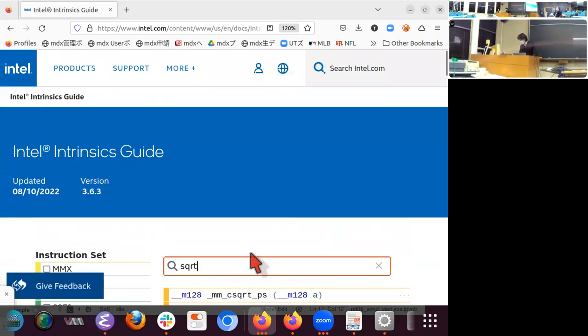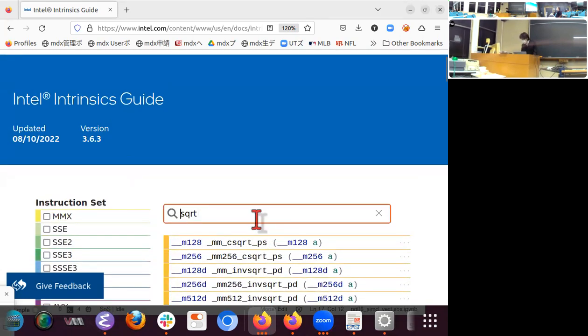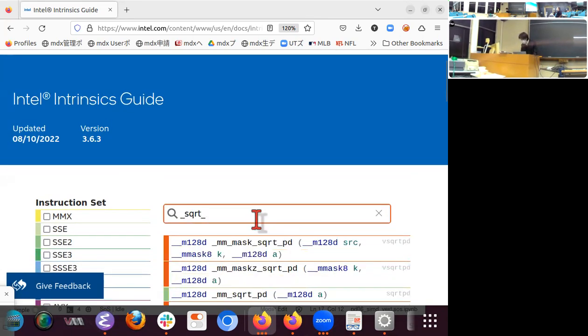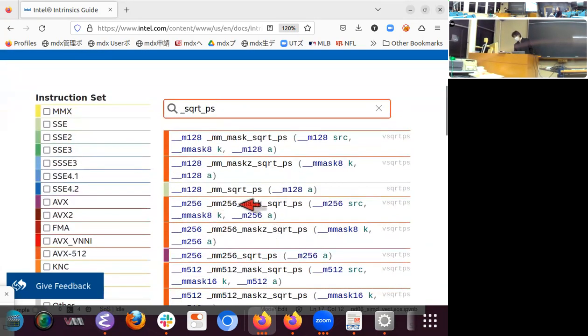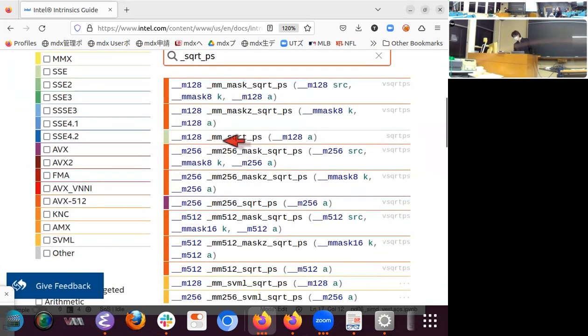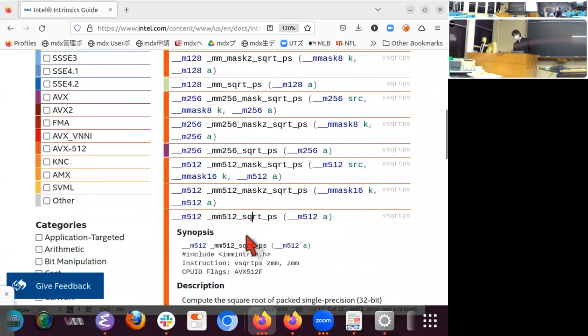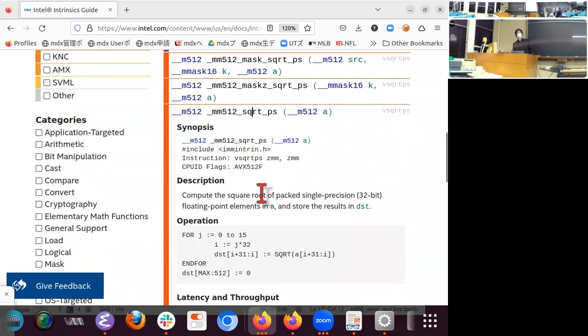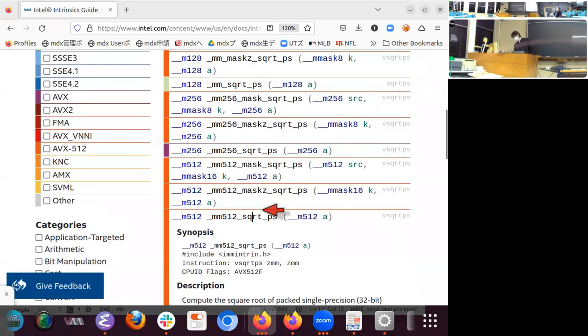So probably you want to narrow the search by saying underscore square root, for example, square root PS. Then you get almost exactly what you need. This is the 128-bit version, and this is the 512-bit version of square root. And you can also see that there are even predicated square root instructions. This way you can master manual vectorization.